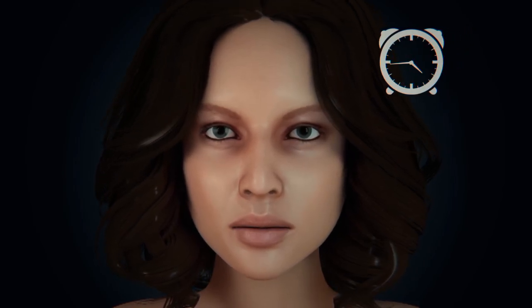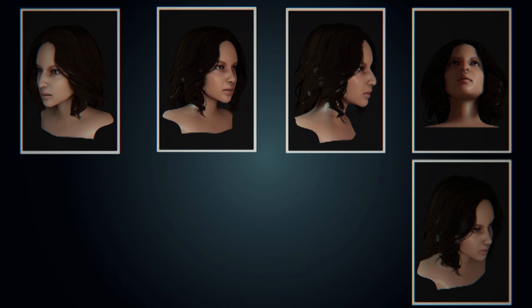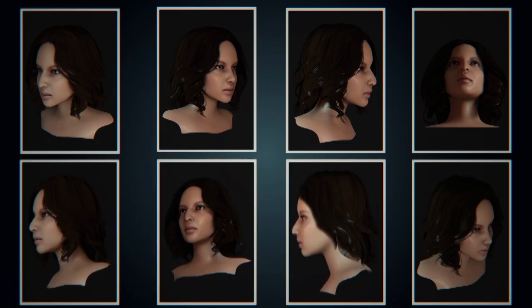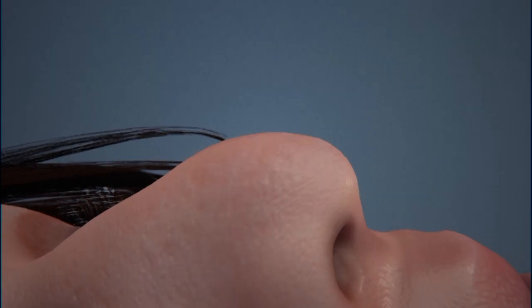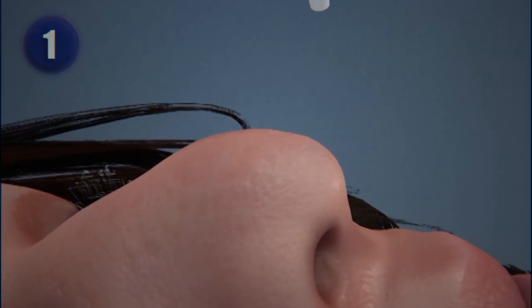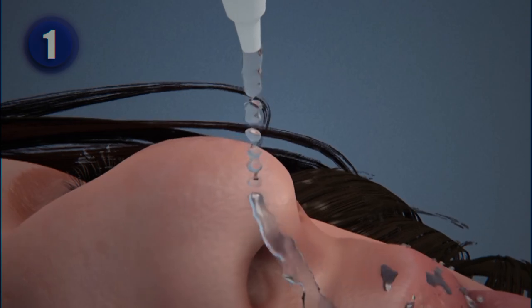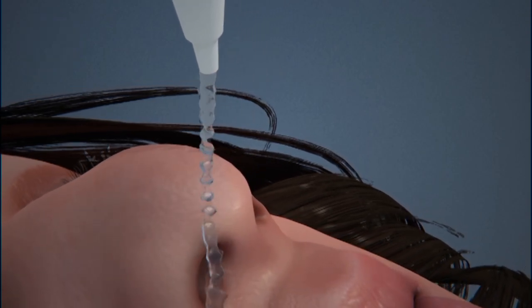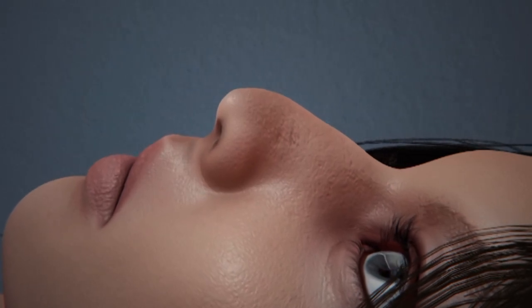For a correct evaluation of the patient, the nose will be photographed previous to the surgery in 8 different angles, and the appearance the nose will have after surgery will be shown in 3D. Before the open rhinoplasty, the surgeon will clean the area with an antiseptic solution to eliminate bacteria and prevent an infection of the surgical wound. After this, the anesthetic, which can be local or general, will be administered.